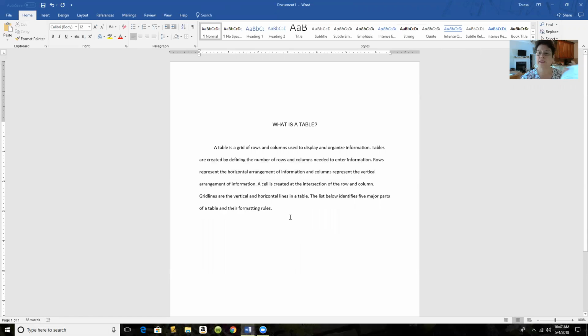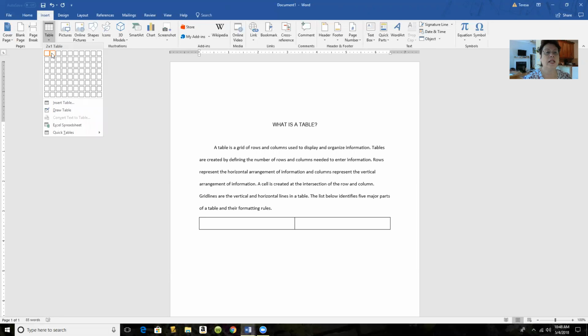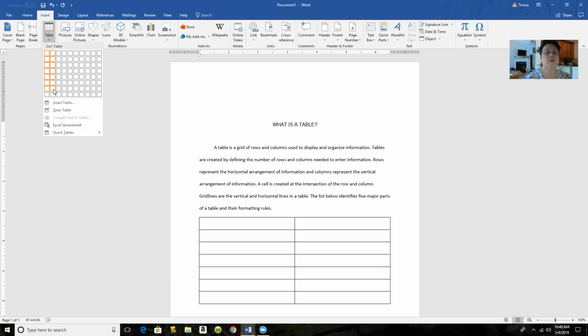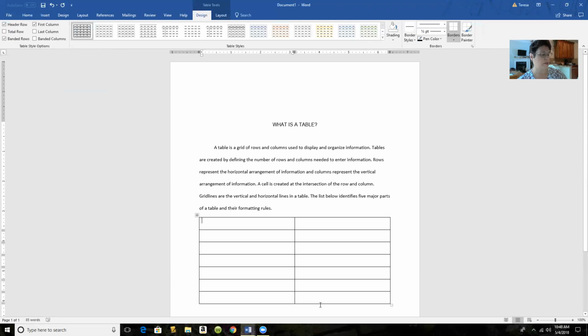All right, so now I need to insert my table, okay? Anytime you have text in a table, you need to double space, put the table, and then after the table, double space and put the rest of the words. So I'm set to double, so I'm just going to hit the enter key 1 time. I have 2 columns, 1, 2. I have 1, 2, 3, 4, 5, 6, 7 rows. So I'm going to say insert, table, 2 columns, and 7 rows. So you can do it this way, or you can use the insert table and tell it how many. That's fine too.